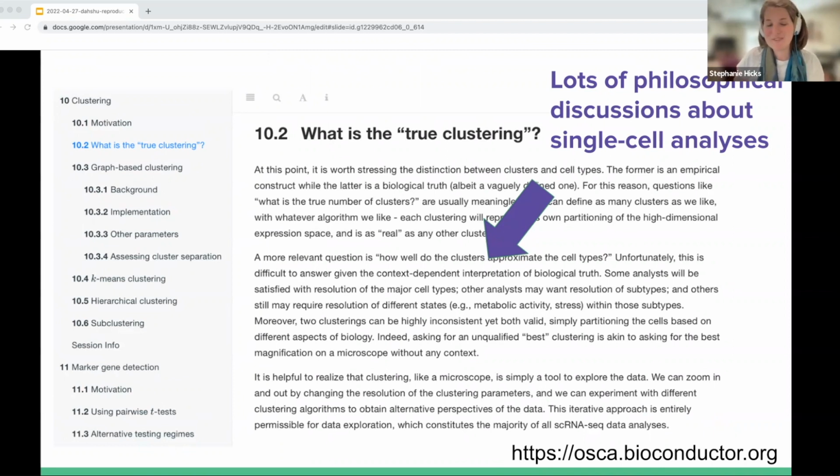One of them that I love is I often get this question from collaborators: what is the true number of clusters or cell types in my data? And the answer is that's unlikely to be something I'm going to be able to tell you. Clustering will always give you an answer, a set of clusters, and it's all about resolution in terms of wanting to know what you want to associate with some kind of biological idea.